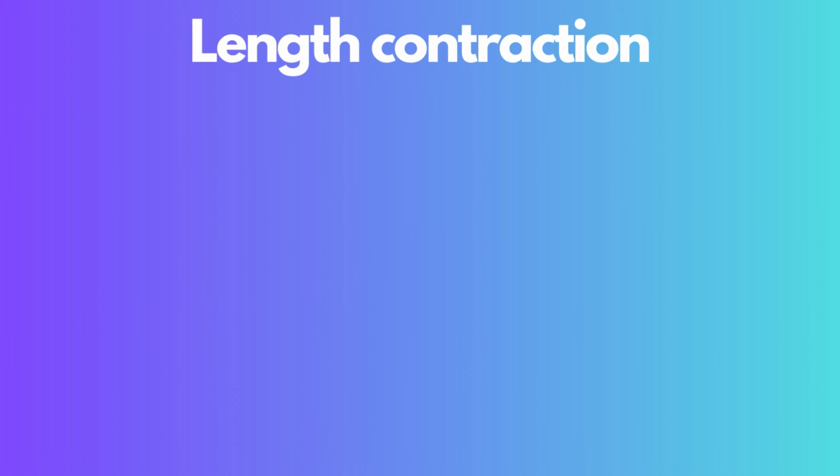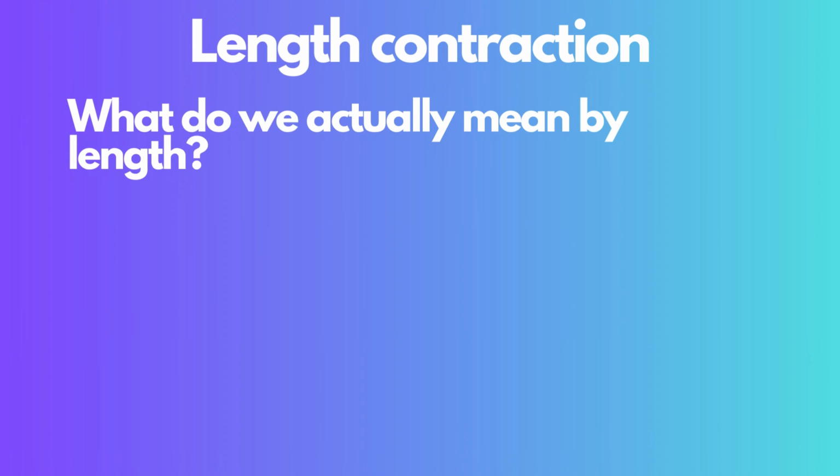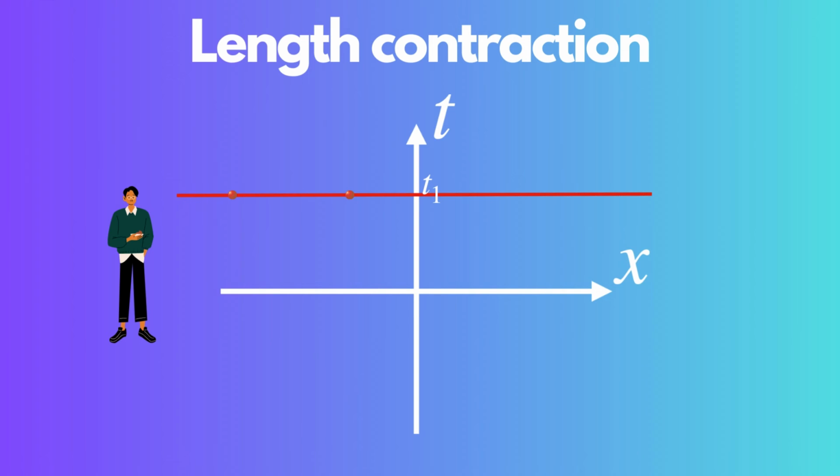The third effect that we're going to look at today is length contraction. Here again, we have to be very careful and precisely define what we mean by length. To start with, let's go back to our simultaneous set of space-time points at some time t. The length of an object can only be defined in a meaningful way if the object consists of space-time points that lie on this line. In other words, we've got to measure both ends simultaneously.